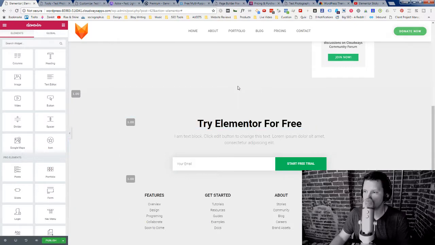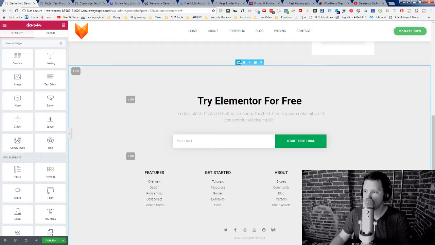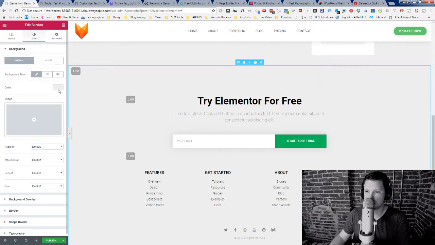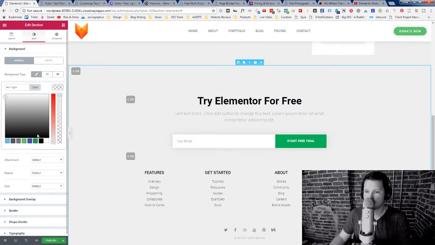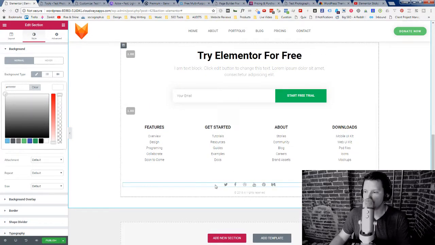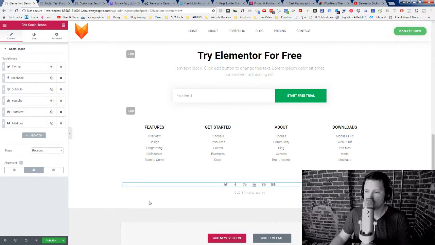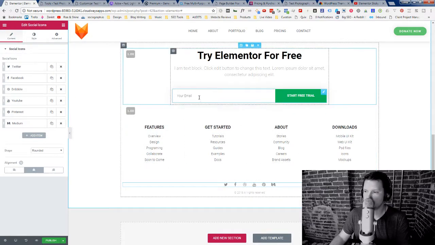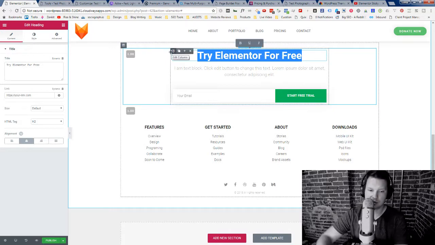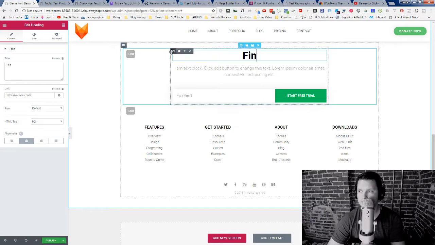Let's see about. So we have a white header. Let's just keep everything as white right now. So we're going to change this background color to, we'll just clear it. Actually, we'll set it to white. Okay. All right, and then obviously we could come in here and change these social icons. We can change all these links. Let's change the call to action just for the heck of it. And the cool thing now, you can just type right in here. This is really fun.